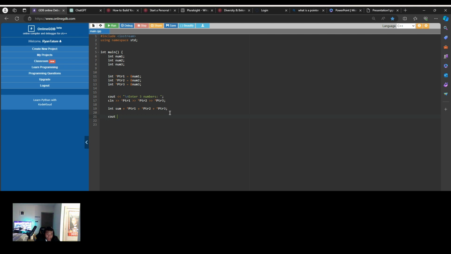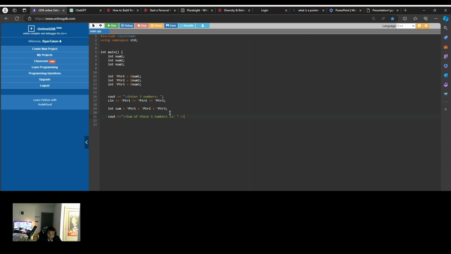And then we have to tell the user. cout, so we're displaying the sum. So cout, next line, sum of these 3 numbers is, and then display it for real.